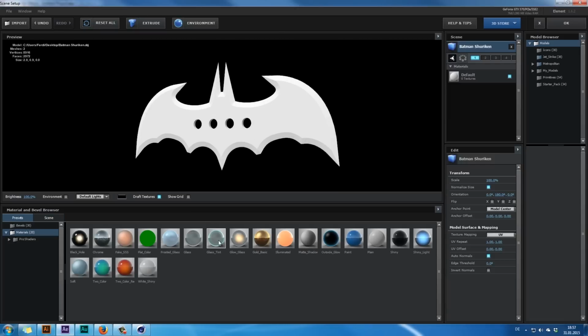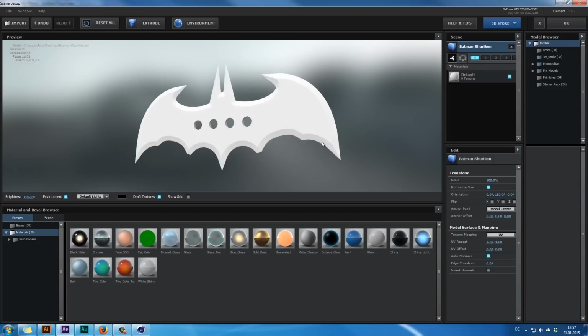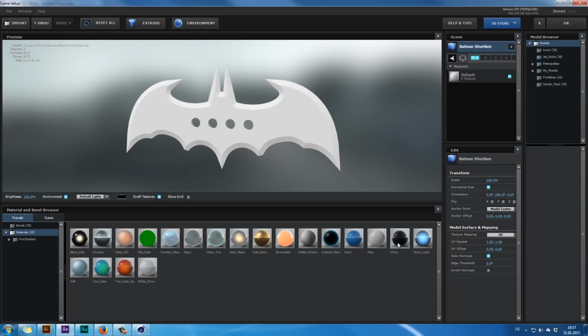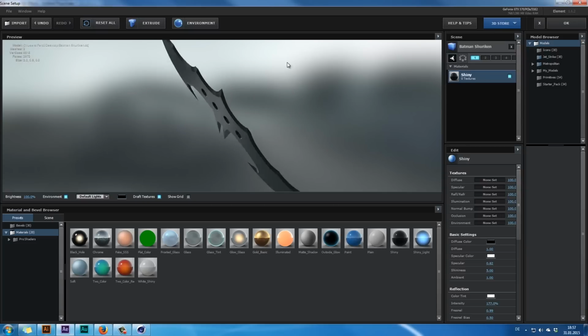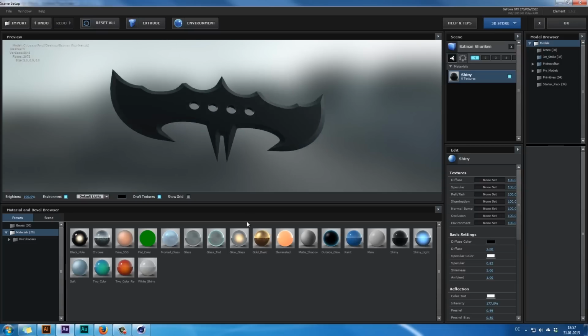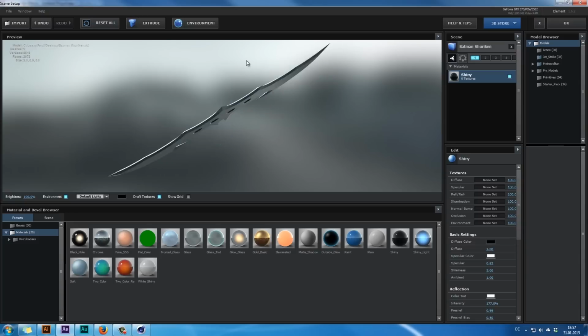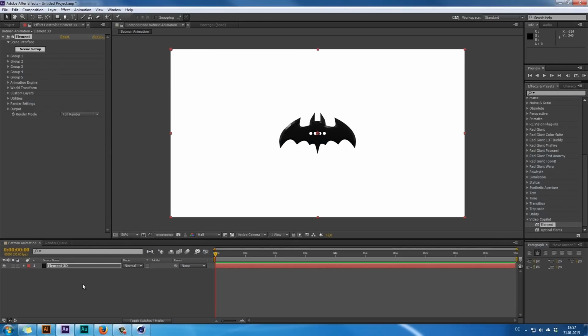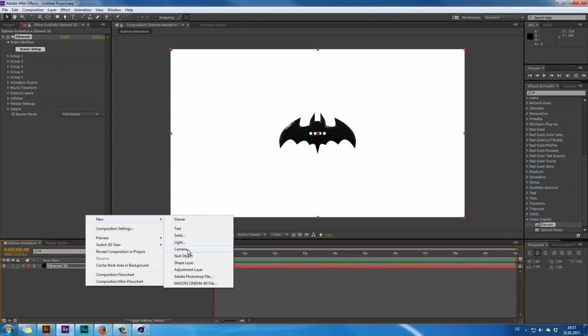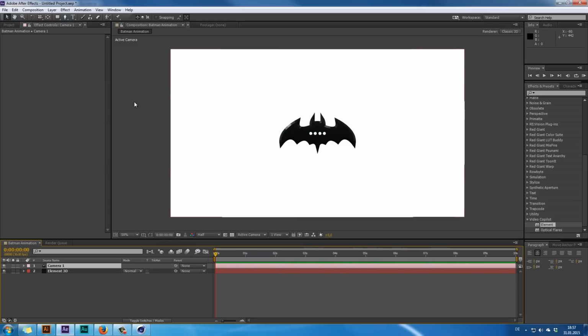Now we're going to put a material over it. Let's see if the environment is working. Yeah, there you can see it. And now let's drag a shiny texture on it. There you go. And now you can slowly see we're getting the effect of the animation. We're just basically animating the rotation and it looks like it's being thrown. So yeah, hit OK. Now create a new 3D camera so we can actually see what's going on right there.